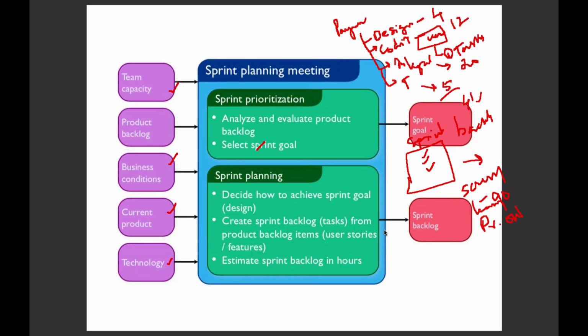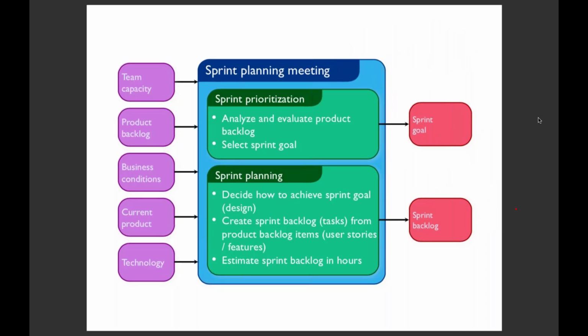Because here they just mentioned the user story: as an end user, I want an option to make the payment digitally. That's nothing but the payment gateway. So these are the various activities you do as part of the sprint planning meeting. Here we'll establish the sprint goal and we'll decide how to achieve the goal. We'll create the tasks, and the user stories you have agreed now, along with the tasks, we now call it the sprint backlog. And now you do the estimation of these tasks in hours.